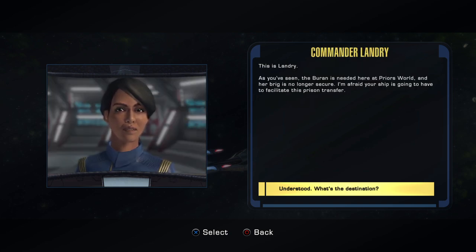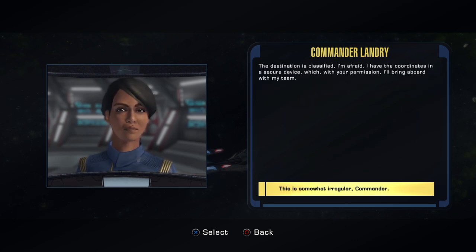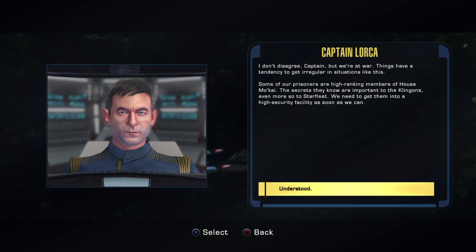As you've seen, the Baran is needed here at Pryor's World. And her brig is no longer secure. I'm afraid your ship is going to have to facilitate this prison transfer. The destination is classified, I'm afraid. Well, if the destination is classified, how the hell am I supposed to know how to get there? Permission. I'll bring aboard with my team. I don't disagree, Captain, but we're at war. Things have a tendency to get irregular in situations like this. Some of our prisoners are high-ranking members of the House Bokai. The secrets they know are important to the Klingons, even more so to Starfleet. We need to get them into a high-security facility as soon as we can.